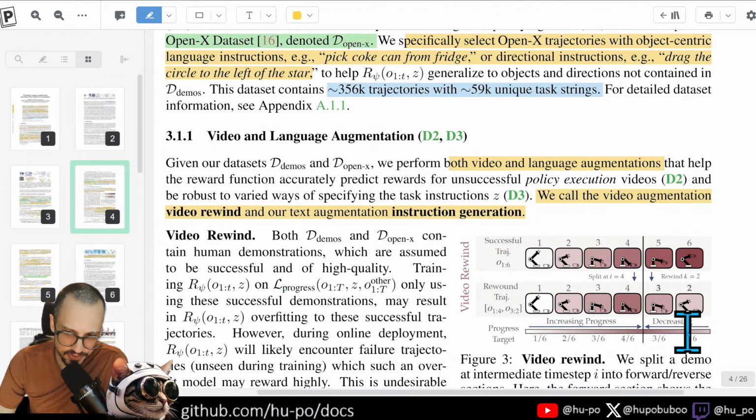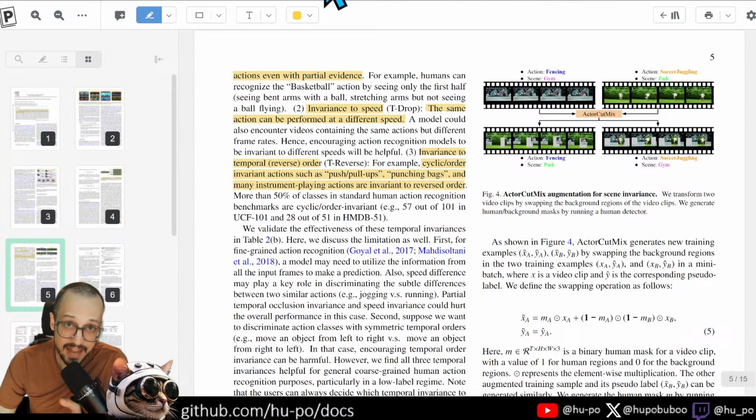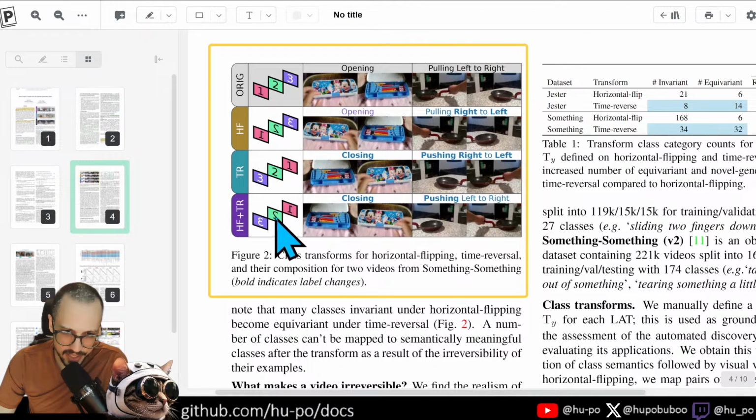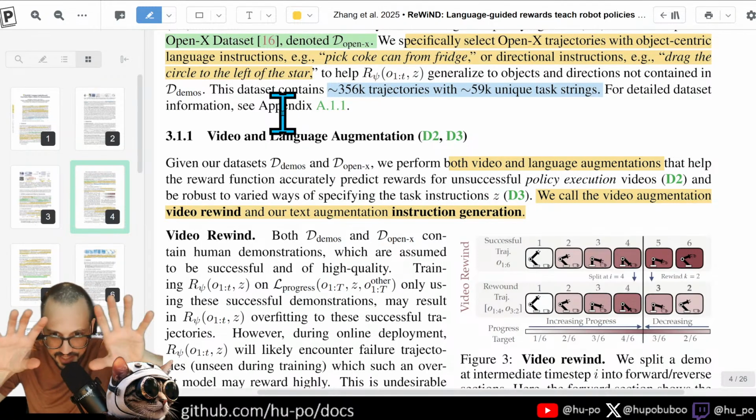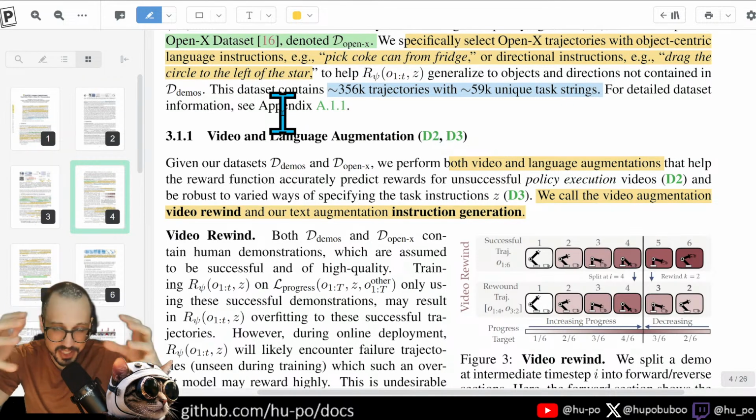But the main difference here is that I think this is a much denser signal, right? So for example here, you reverse the action, you have the reverse sequence, but it's still mapping to the same class, right? If you reverse the time, it's like you're just augmenting the data set by saying, okay, here's the input and here's the output, which is the class, and then we're going to have the rewinded input and it's going to map to the same class. So it's a type of augmentation that's not super dense, if that makes sense to you guys.